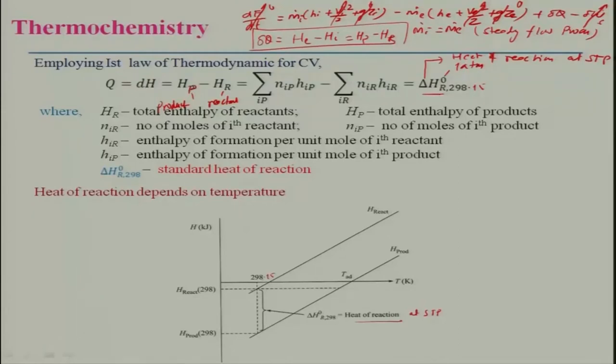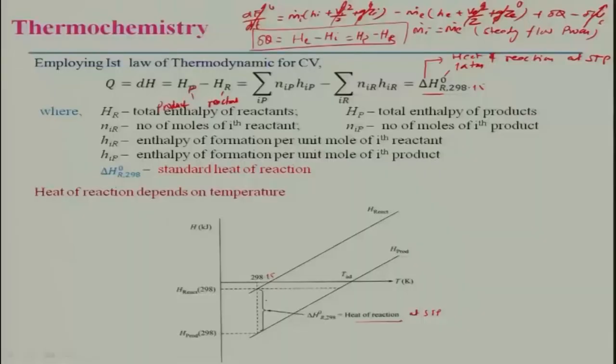Now, if you look at, I have drawn these two parallel lines. Will it be parallel? Will it be? It won't be, unless Cp is not a function of temperature, then it can be parallel. If Cp is a function of temperature, it won't be. Okay. What would it be? You people think about it, we will discuss a little later on. Why am I not giving the answer right now? Because you will think. Okay. Are you getting my point? So, this is basically the heat of reaction at standard temperature and pressure.